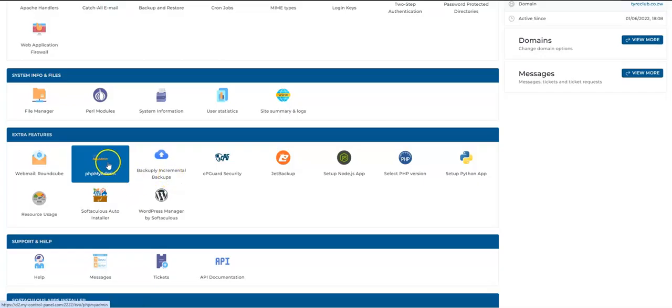So for now, just note that the steps are that you open phpMyAdmin, you select the database that you want to backup, you make a backup, and then you have a copy of your database as well.